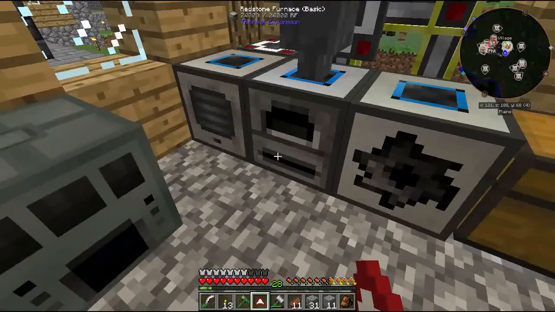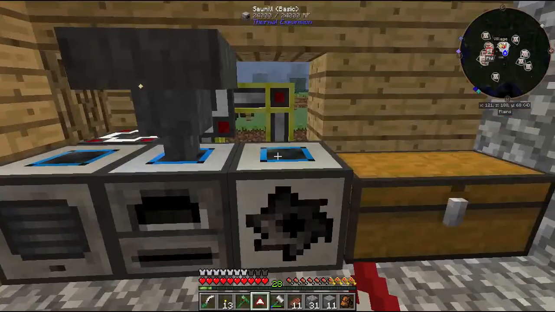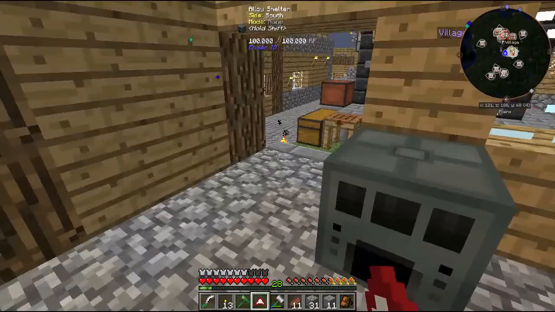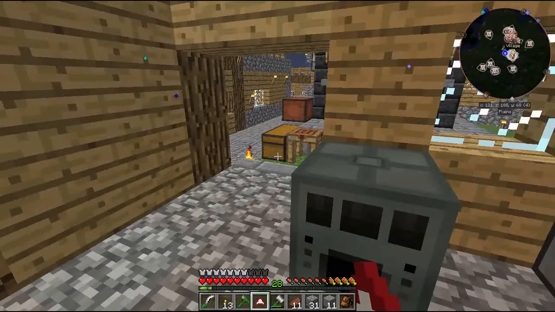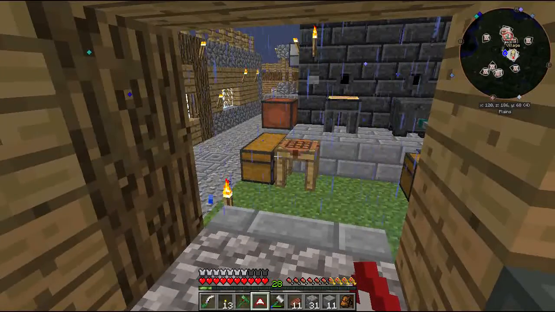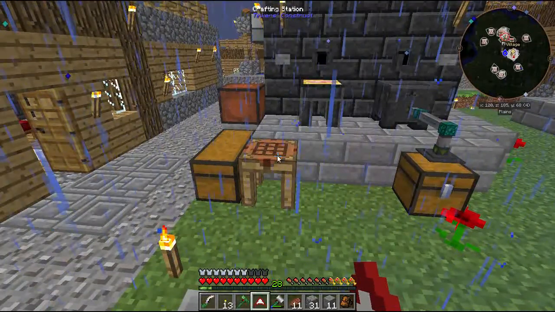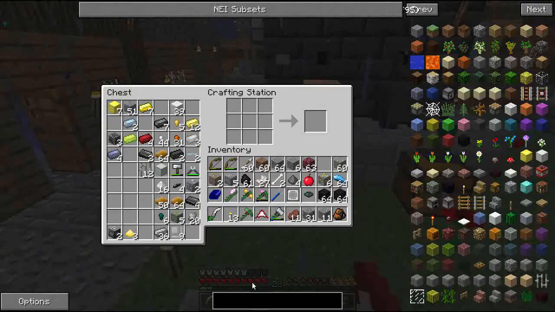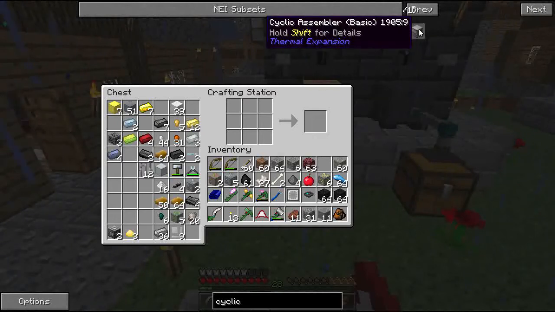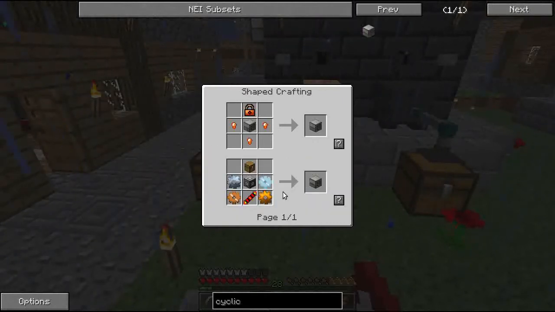Excuse me. But what we're going to do now is build one more component to go with our thermal expansion stuff, and that is the cyclic assembler. Of course it's going to rain. Silly rain. Yeah, we're going to build a cyclic assembler. I've never used this thing before, so we're going to see what it does. Probably won't be able to use it very much this episode, but it's pretty simple. We need some copper gears, we need some tin gears.